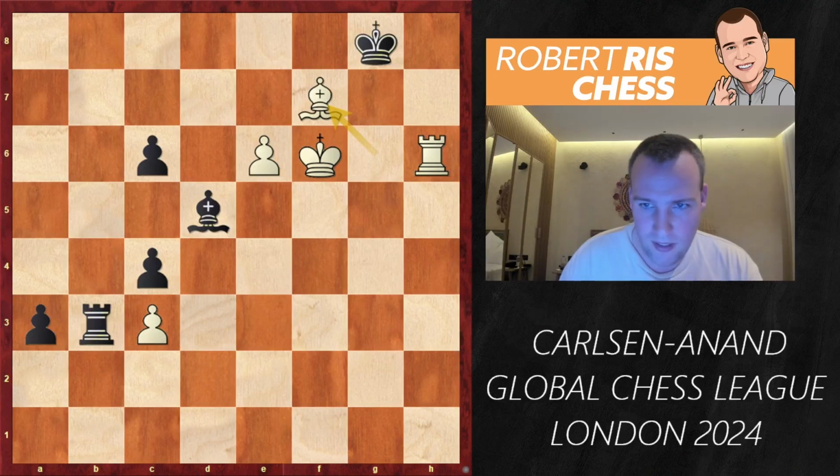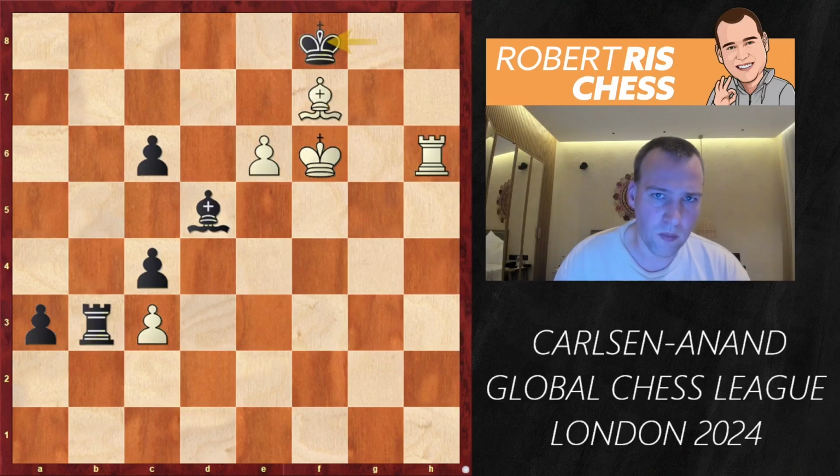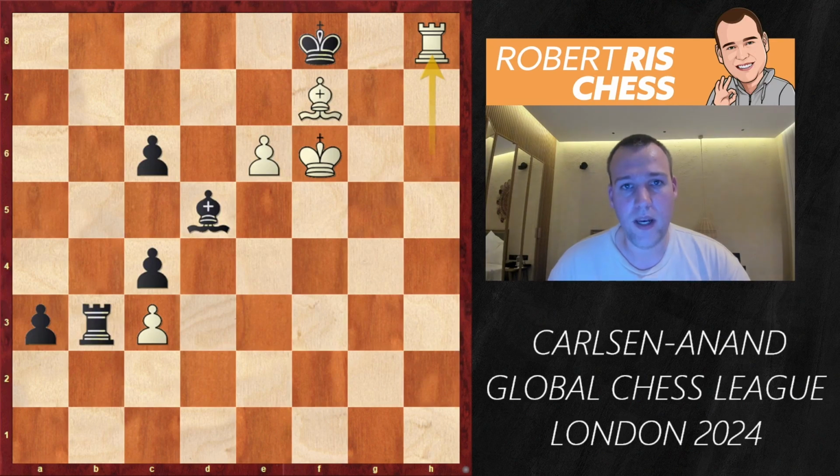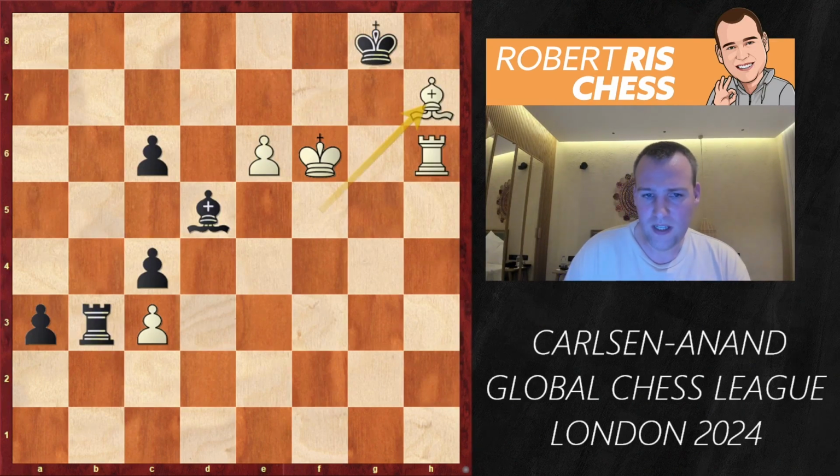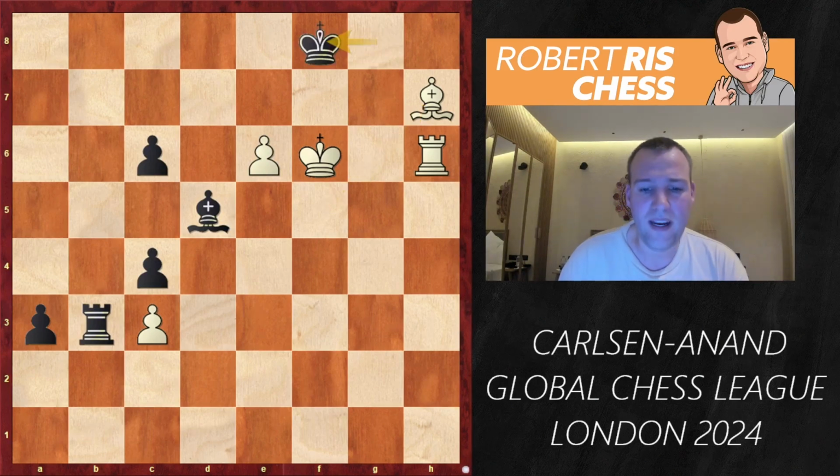Well, not now. Here Vishy resigned, in fact. Just want to remove king f8. Then it's rook h8 with checkmate. Beautiful idea. But it shows that after bishop h7 the king cannot go to the corner. But also the alternative with king f8 doesn't really help.